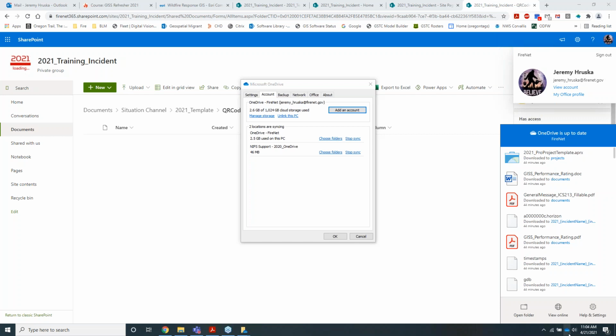Teams or FireNet in general logs you out once a day. I would highly recommend getting the Authenticator app on your phone instead of getting the text code. That way, once you log in, you can just press approve and you don't have to worry about getting the text if you have a bad network connection. Usually, obviously, you're going to be on some kind of internet connection, so if your phone's on Wi-Fi, you'll get the Authenticator message as well.